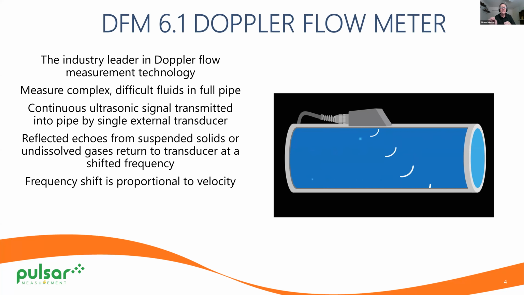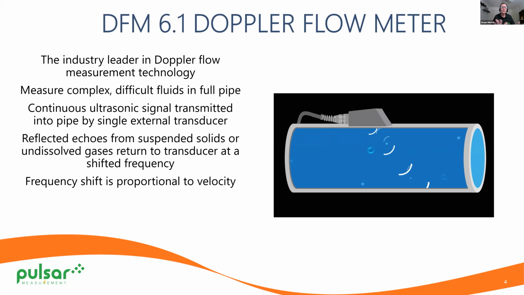What it's doing is sending out a known frequency of 640 kilohertz, bouncing off all of those things that are moving, and then sending a different frequency back to the receiving sensor. That is known as a Doppler shift. If we know that frequency shift, we can then turn that into flow. Again, this isn't some magic from the last couple of years. This is something that a gentleman by the name of Doppler, you guessed it, created hundreds of years ago. So it's nothing new. Although the companies that have perfected this technology are few and far between, we happen to be one of them.